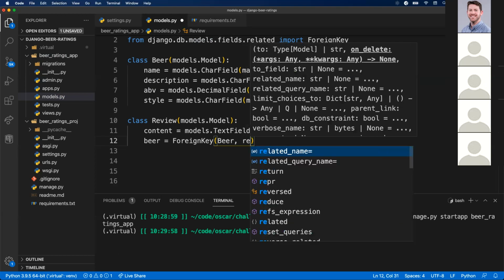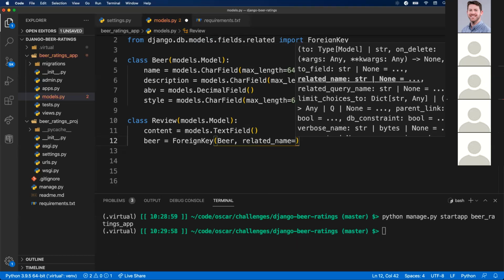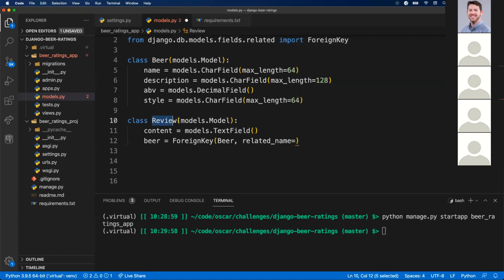A couple things you normally want to do. Related name is optional. If you don't provide a related name, Django has a method to create a field for you. I think it's going to be like review set or something like that. But I think it's just easier to create my own name for that association. So I'm going to call this reviews. The way I think about this name is essentially a new magical field that will be available to you from any beer instance that you have.